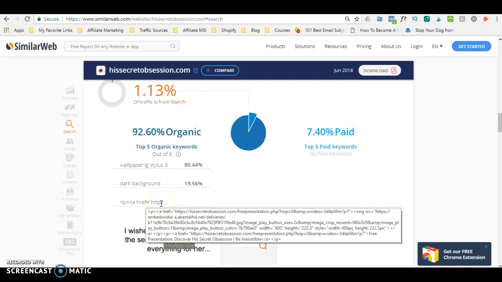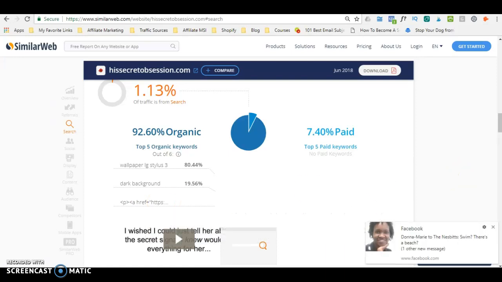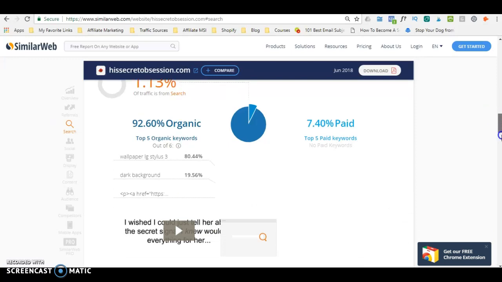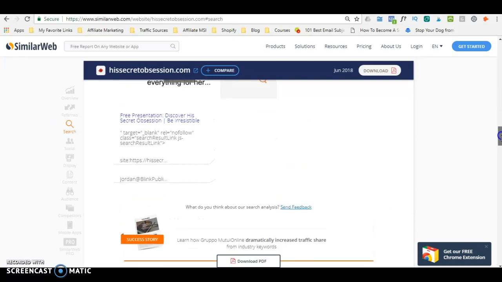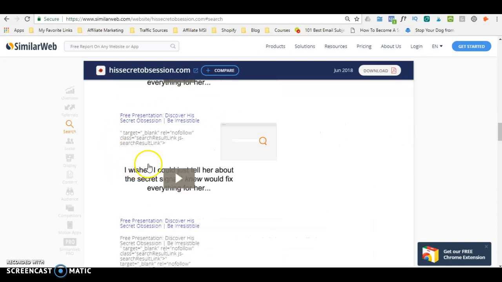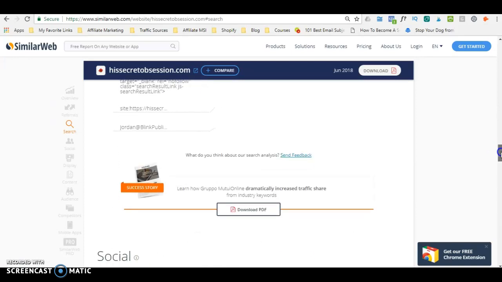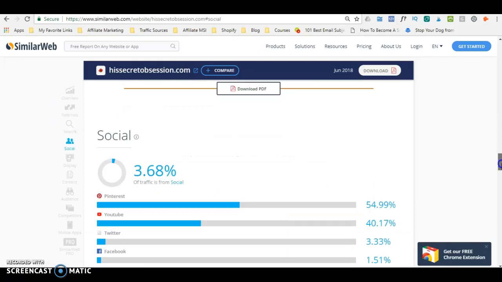Right, so we can see that I really don't know what that is. But you would go here to see the keywords that people are actually typing in to find the product, and that's organic. So maybe it's affiliates who are typing in those keywords, could possibly be.